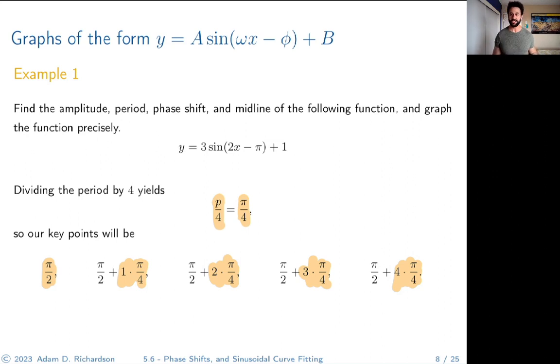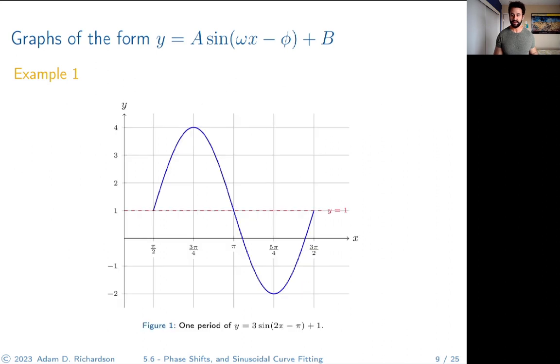Now, with all of this information, hopefully the graph that you got looks something like this. So this is what I got when I graphed it. Let's point out all the little details just so that we can see that we're on the same page. The first thing I want to point out is the phase shift. So notice that the first period of this graph is starting at pi over 2. And that was exactly what we were saying just a few moments ago, right? The graph will begin at that value, pi over 2. The other thing I want to notice is that from here to here is one period of the curve.